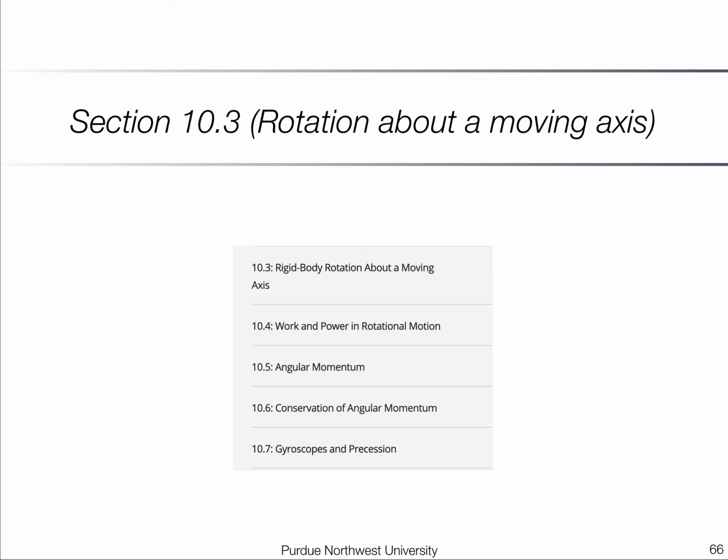Okay, hi everybody. So far we've talked about rotation around a fixed axis, right? So in the previous example, we talked about a pulley that was fixed with a clamp, and the pulley was just rotating about that axis. But what about something which is both translating, it's moving in some direction, and it's rotating? So that's what this section is all about.